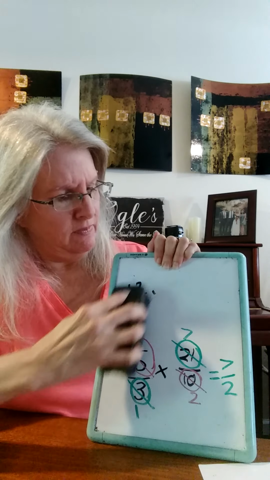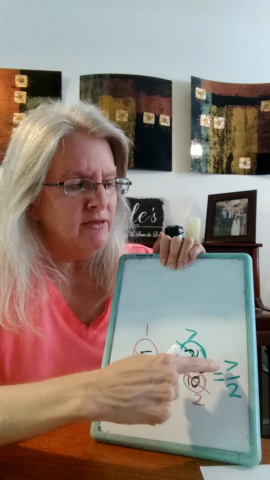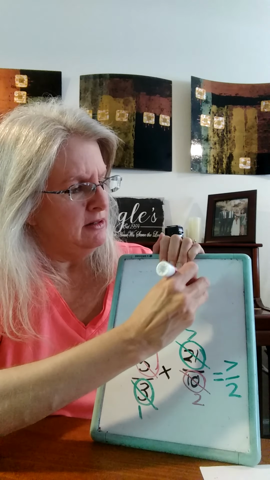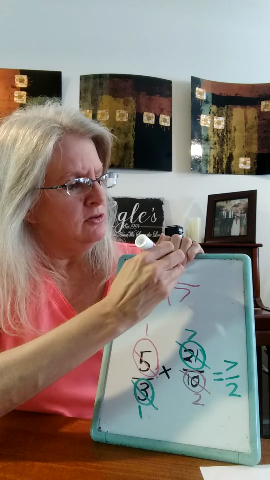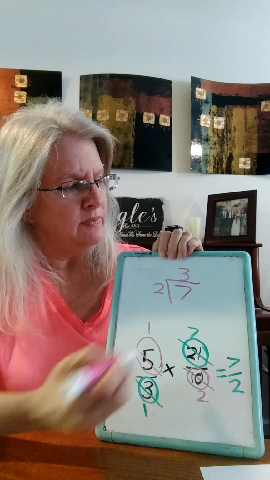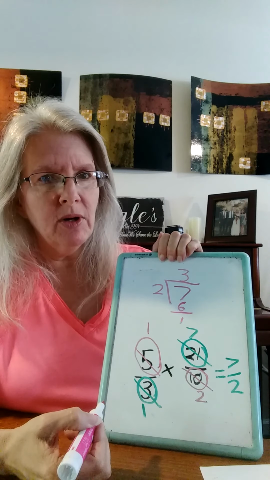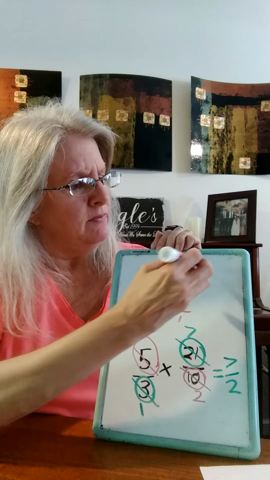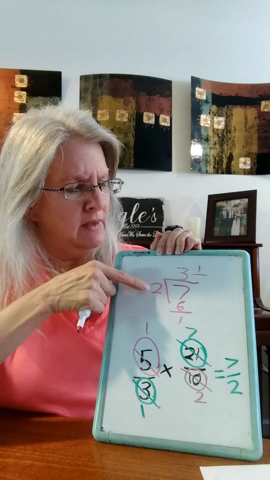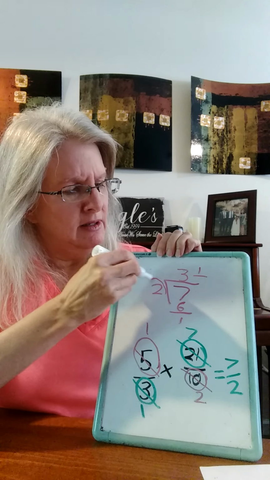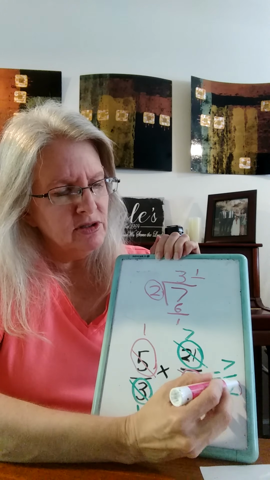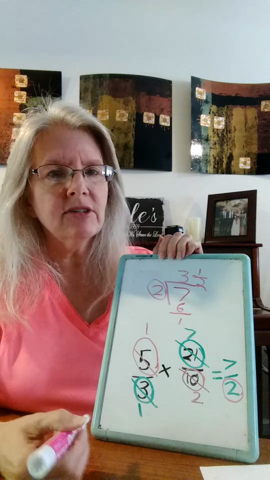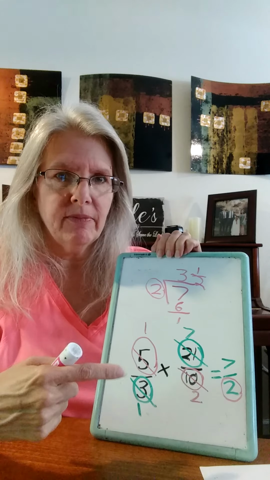I need some room. If you're going to have an improper fraction, you have to make it proper. 7 divided by 2. 2 goes into 7 3 times, which leaves a remainder of 1. And remember, when you have fractions, you never write remainder 1. You take the remainder and you put it on the top of the fraction, and the bottom of the fraction is that number there. Or if it helps you, you can just look at the bottom number that you used there. It's the same thing. So our final answer to this problem is 3 1/2.